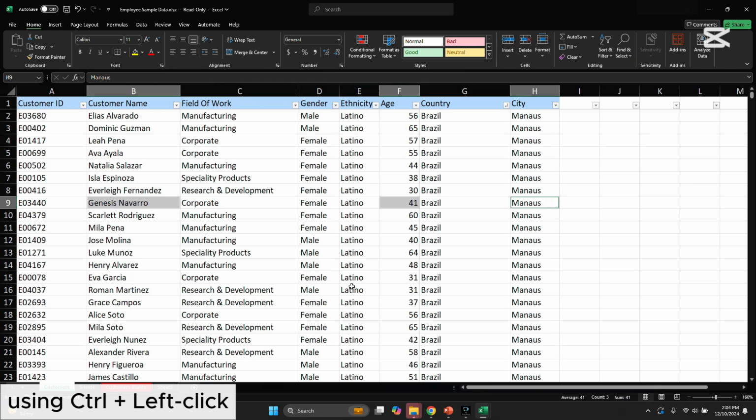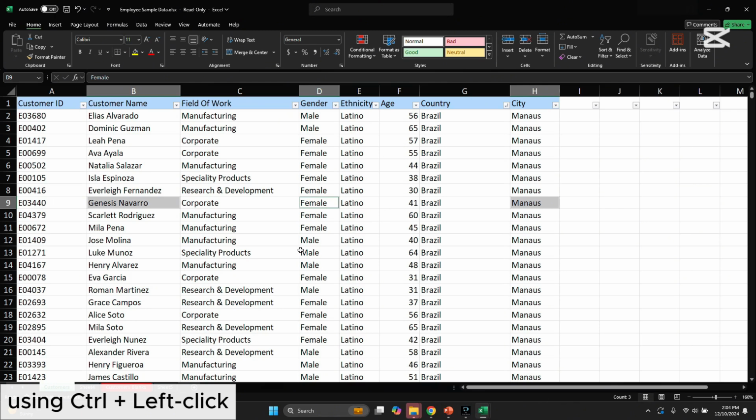You might say, hey, you know what? We should include gender as well. No problem. Let's go ahead and hold Control again and simply click on her gender. If you want to deselect, do exactly the same thing. Hit Control and click on the value that you want to deselect. Let's say I want to deselect age. I don't need it after all. No problem. Let me click. There you go.